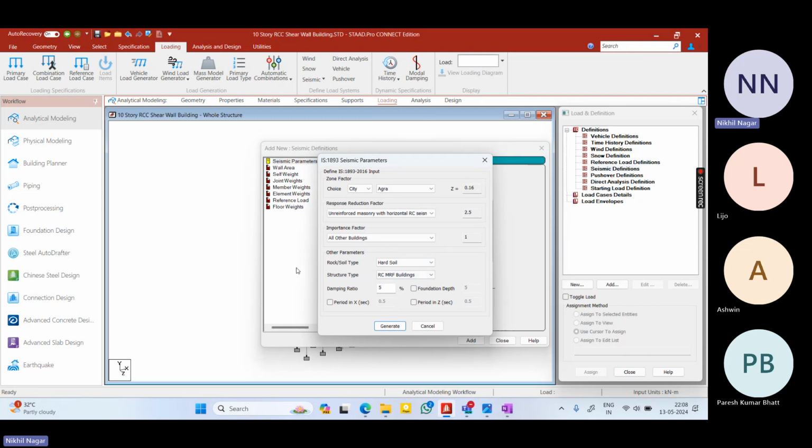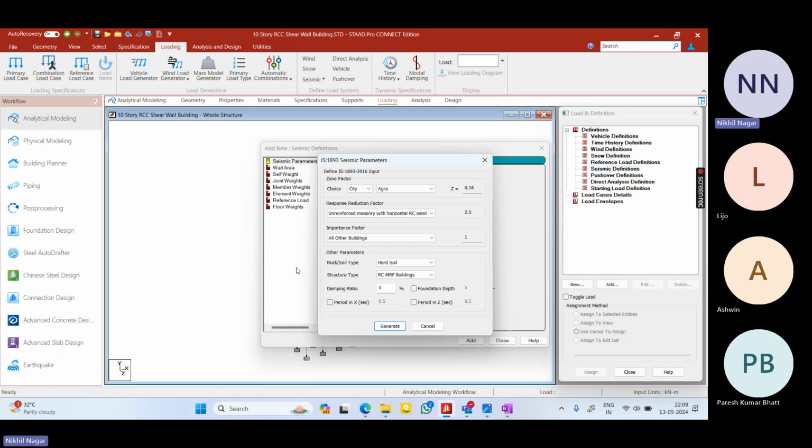Yes, Arsene, ask. Sir, in this response reduction factor, when we have to select what type of structure it will be, if by mistake we select something incorrect, then what impact will it have on the result? There is a lot of impact on your structure.